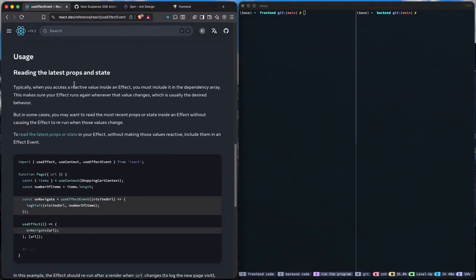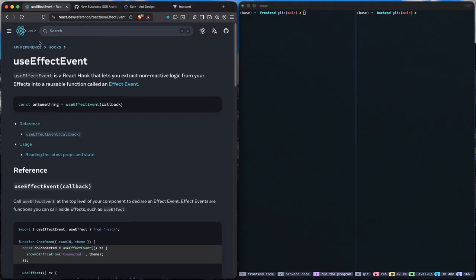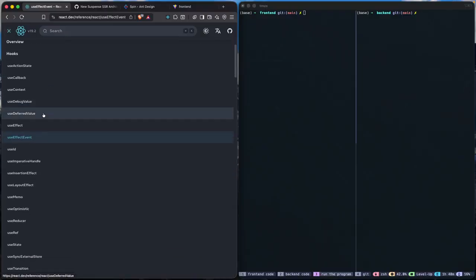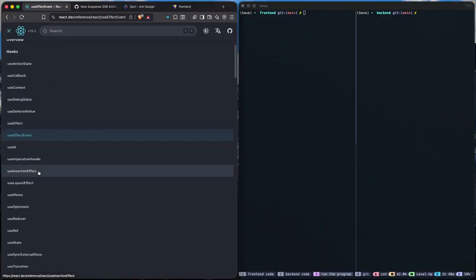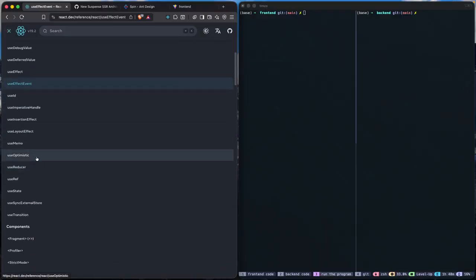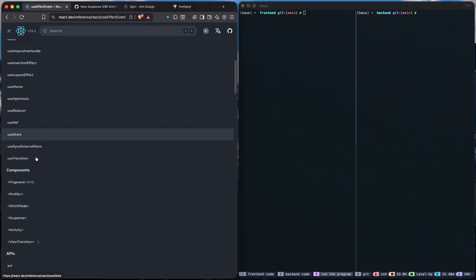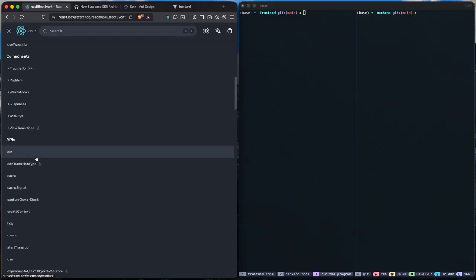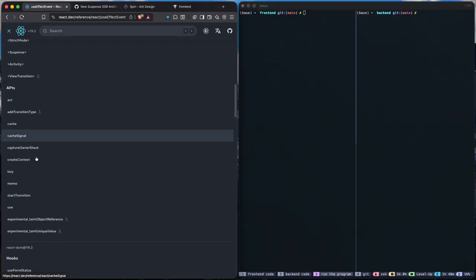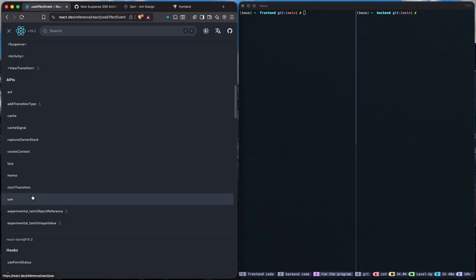We'll read all about it. And yeah, you can use imperative handle, use insertion effect, use memo, use optimistic, use transition. And then we have APIs: cache, signal, create context, use.